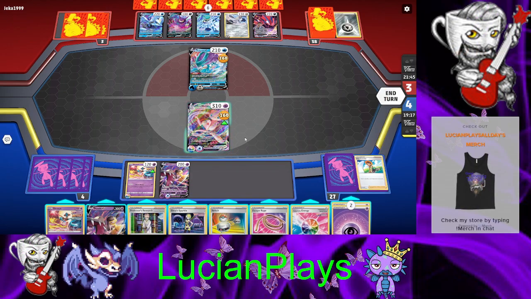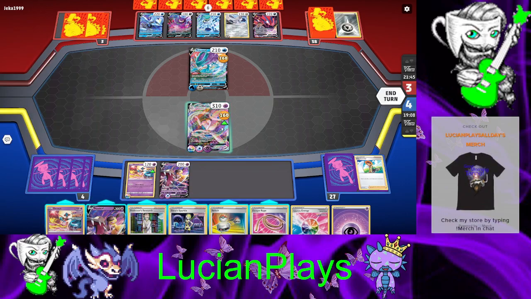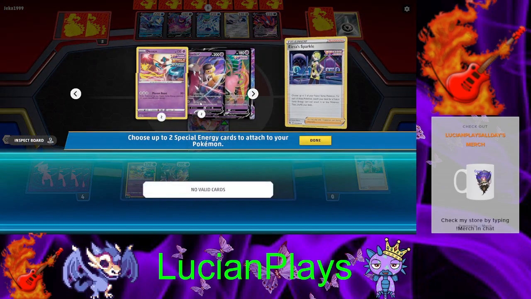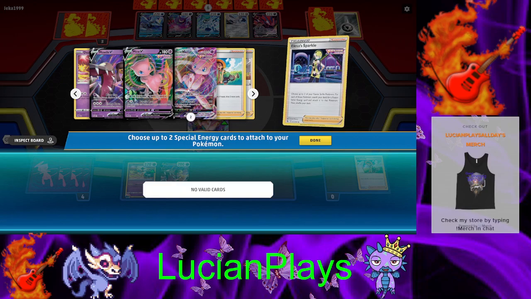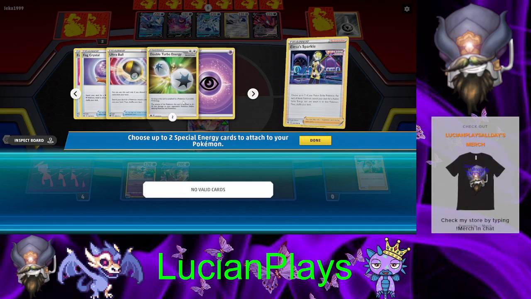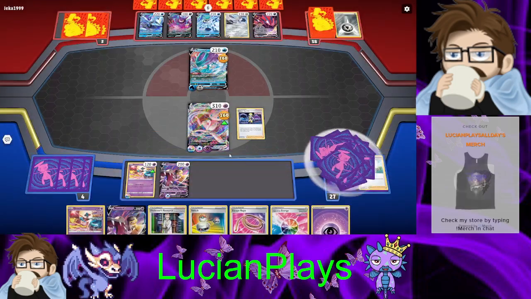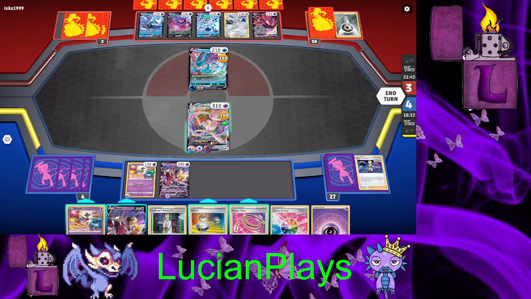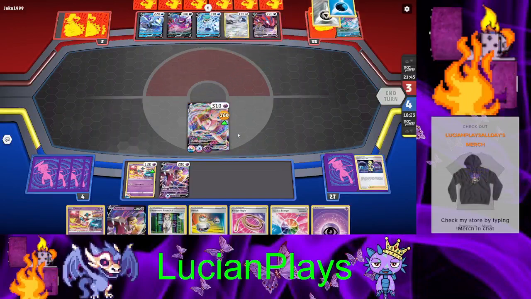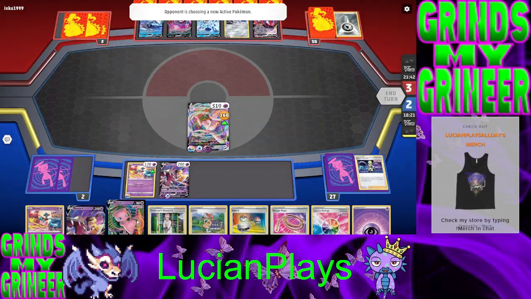Energy. Isn't this special energy? There's no valid cards. Well, that's cool. Well, that's just great. All right, do I need to switch Pokemon? No. Let us do damage. All right, got another Mew.